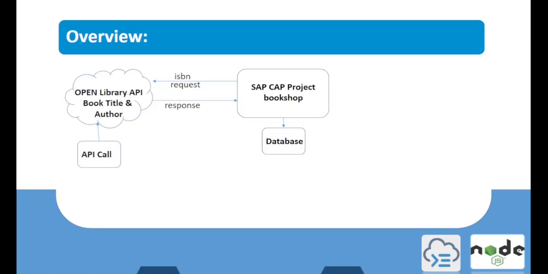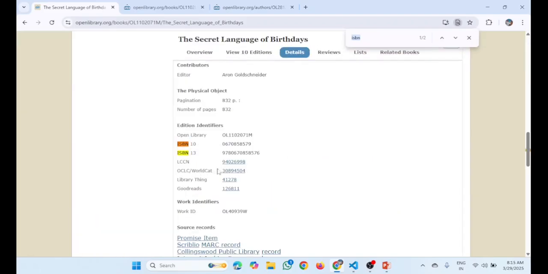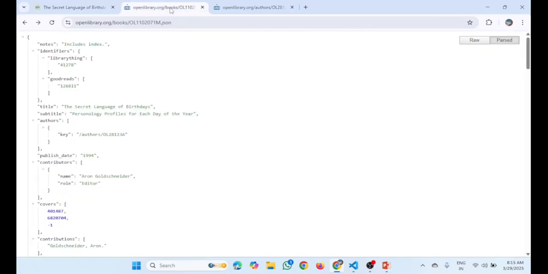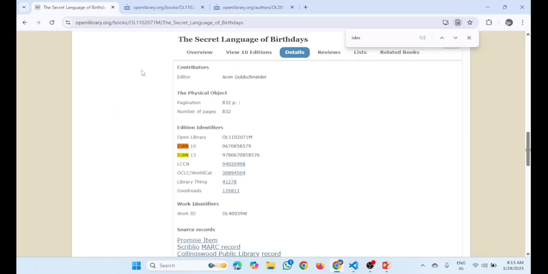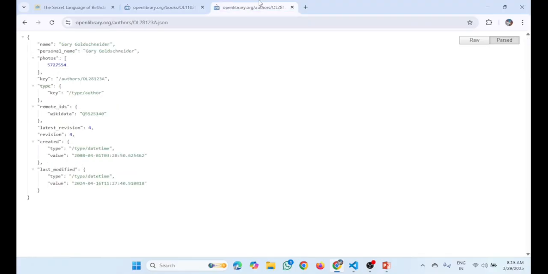So first let me show you the Open Library API. Basically this is the Open Library API, and for every book there is a unique ID, the ISBN. As you can see here, I'll be using ISBN 13. So if we pass this through our API, this is the JSON of this particular book. We are interested in the title, which is in JSON format, and we are going to fetch the author details, but here it is in an array form. So let us see how to fetch these two details. In array form, this author key, if we pass the key, we'll be getting the author name.